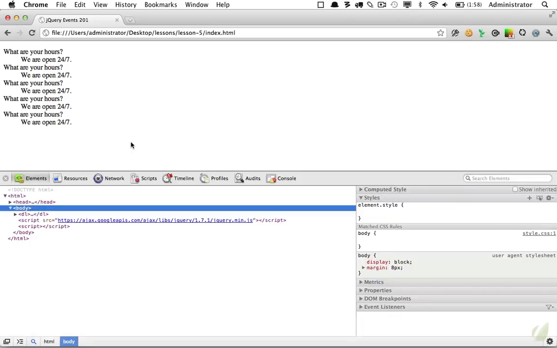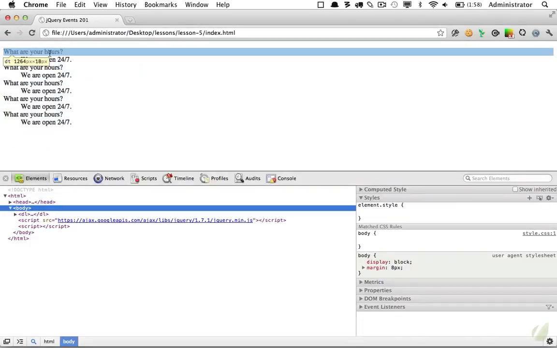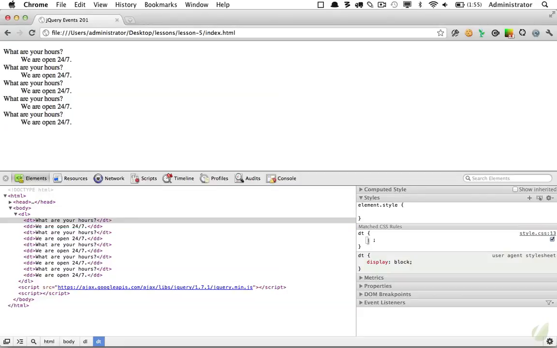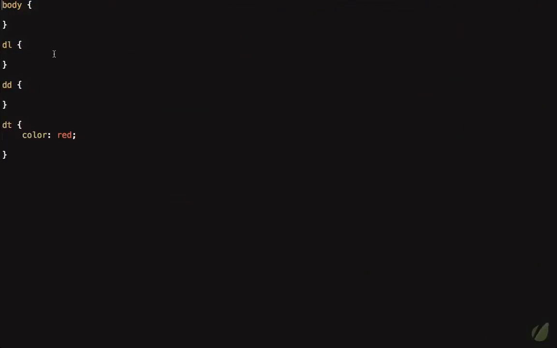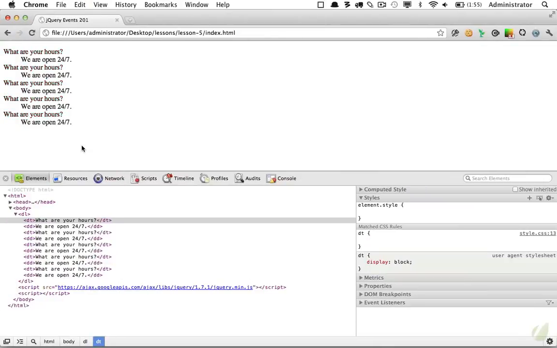Now I'm going to do this editing within Chrome, and I'm using a plugin called Chrome Autosave that will automatically save any changes I make in the browser to the editor. For example, if I click right here on the DT, I can say color red, and if I reload the page, you'll see that that has still remained red, and it's been applied right here. So it's a really cool plugin to have when you're using simple projects. All right, let's come back and get started.